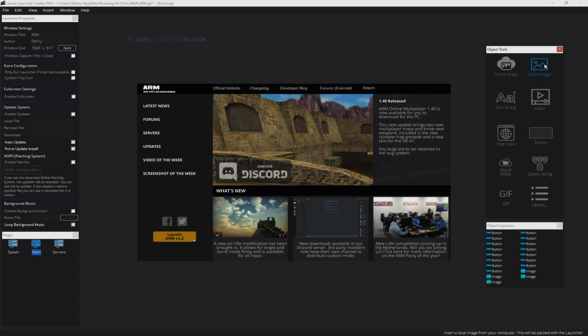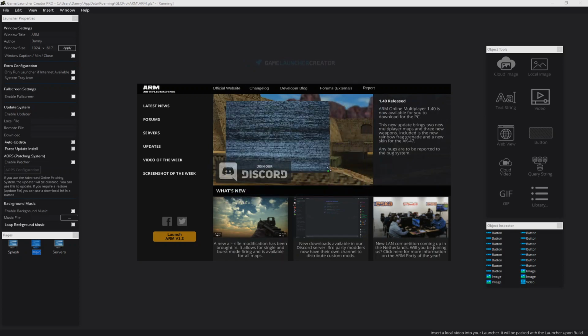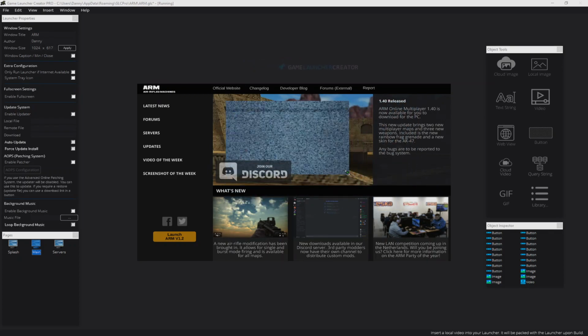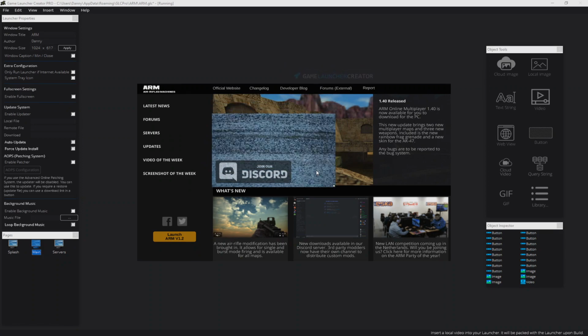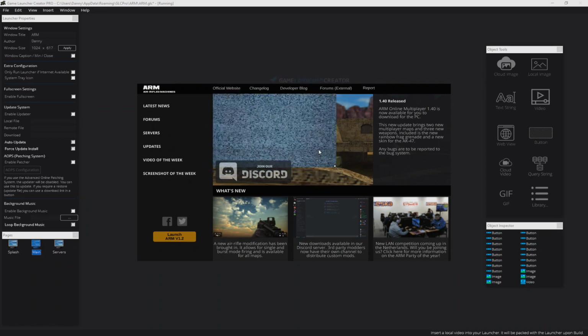A few more features I'm just going to quickly shuffle over before I show you this built. You can insert videos into your project, and again, videos are fully resizable. For example, I could insert a video like this, and then I could simply drag it around and resize it and stretch it and do whatever you want with it. Put it wherever you want as well. You can have it behind buttons and behind certain graphics, so if you wanted to embed it into a particular section, you can do.